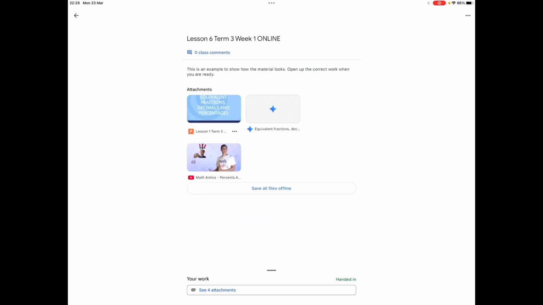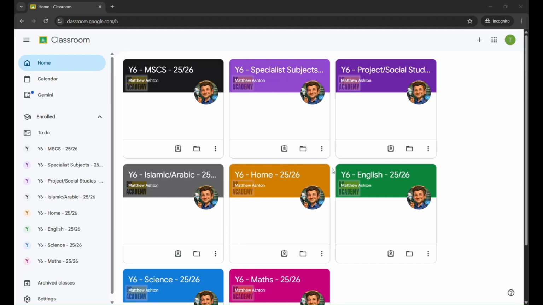well. So that's where to find your work on Google Classroom and how to complete that work using the tools built into the app. Following this video, I'll show what it looks like in a browser. Thank you. Here is how Google Classroom looks if you're joining through a browser.